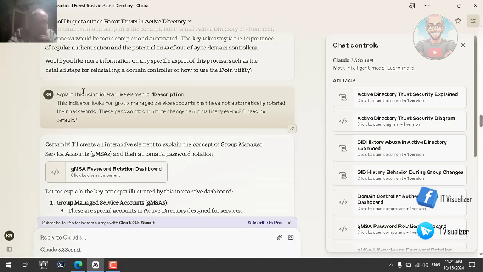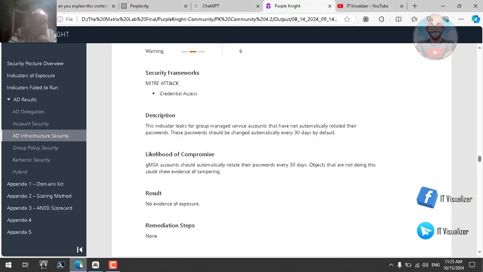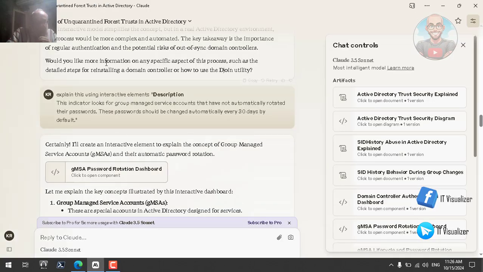You can ask it to explain the text below using interactive elements, and this was the result. Sorry guys, I asked it to explain this description and the underneath text. When I asked it to explain it using interactive elements, it created this dashboard.